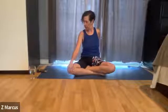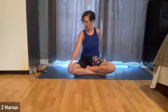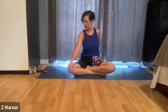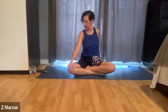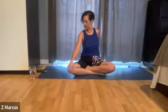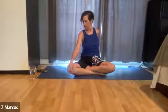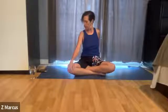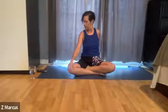And then with your deep breath, see if you can make a little bit more space where it feels tight, just by breathing into it. And then on the out breath, relaxing the tightness. Bring your chin center.